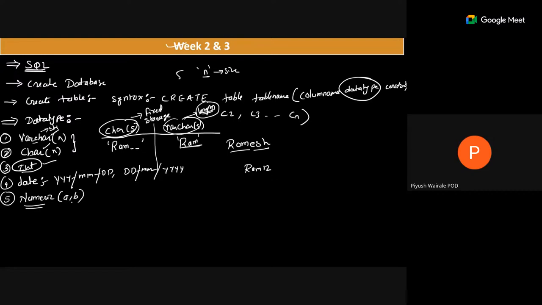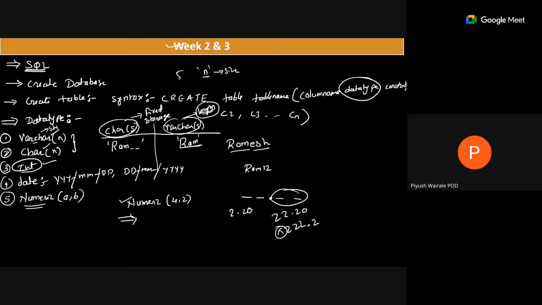Now what about numeric? What is A, what is B? If I say numeric 4, 2, then what are the examples for this particular data type? 2.2, 5.25. So 4 total digits and 2 after the decimal. So it will take 13.1. 4 digits, so after the decimal point, 2 digits, right? Yes. So 2.20, 22.20, but 222.2 is not valid, right? Because after the decimal point, it will take 2 digits only. Other than that, it will throw an error for this particular data type.